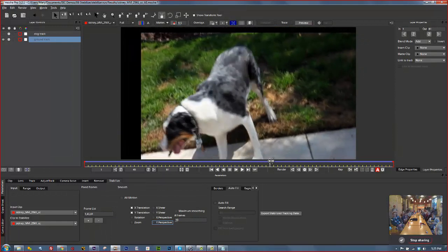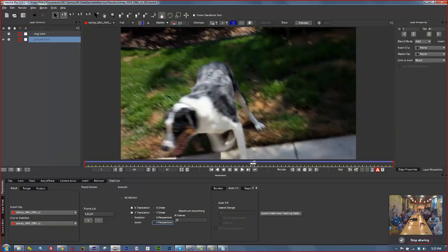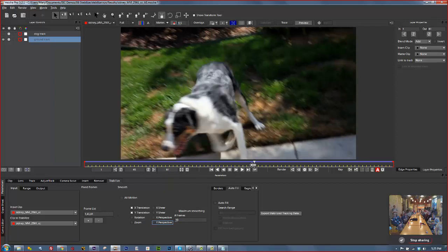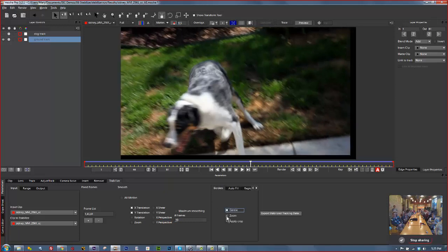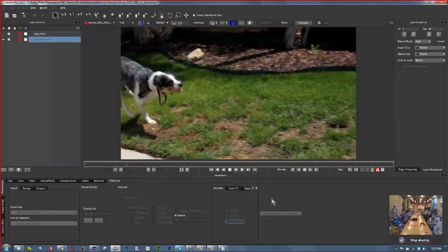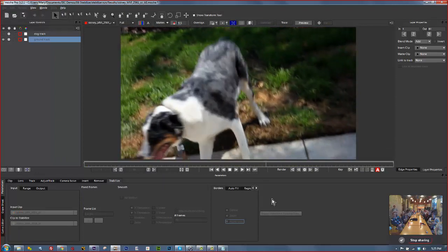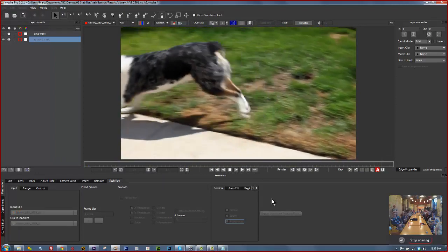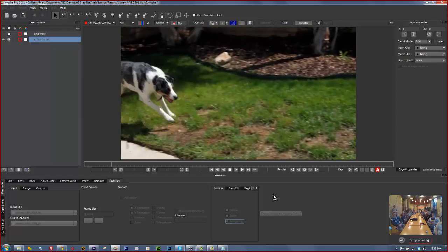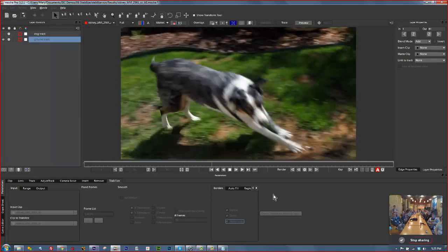Actually, we don't want it full frame on frame 45. The reason, I think, is that we're going to end up with, let's check, center, zoom, apply crop. I think we're going to end up with a jarring motion, but let's see. Yeah, okay, never mind. Looks pretty good. Anyway, we've smoothed out our motion.